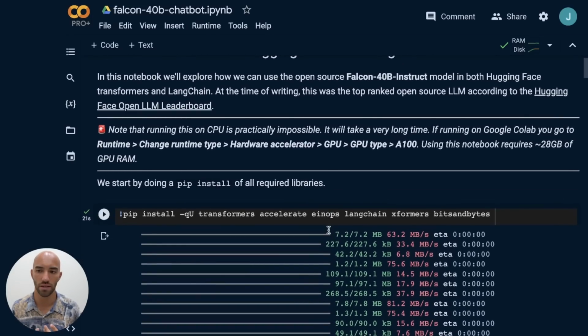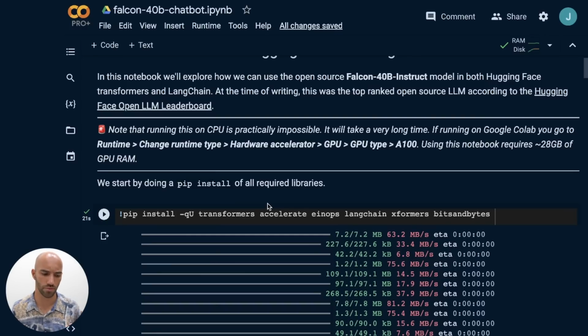I'm not sure exactly how they've managed to get such a small model to perform as well as it does, but in either case, it's open source and we can use it, and that's what I care about. So let's take a look at how we would actually use this model. We're going to start with using this model as a chatbot and essentially AI pair programmer and see how it performs.